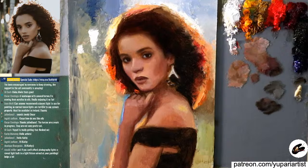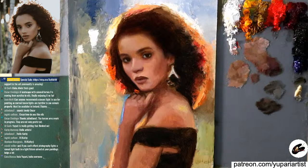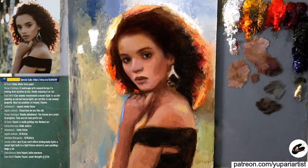Hey, Ronald Miller, just felt like drawing more portraits for practicing before trying to paint. Okay. Yep. If you can't afford photography lights, a reveal light bulb in a light fixture aimed at your painting helps. As long as it's at a 45-degree angle, it'll help. Hey, Gato.